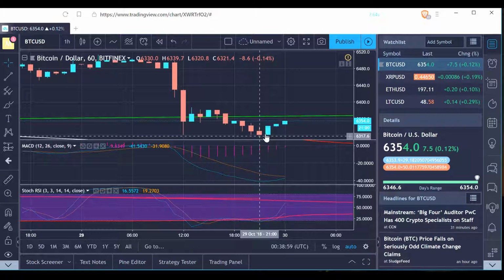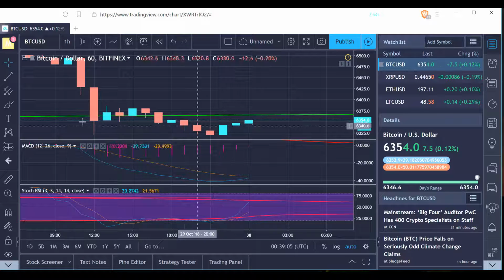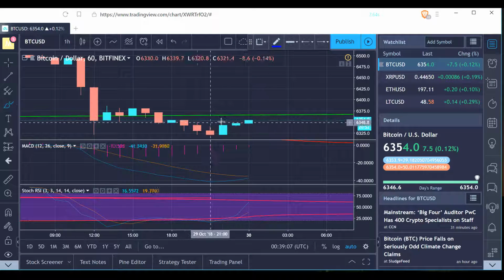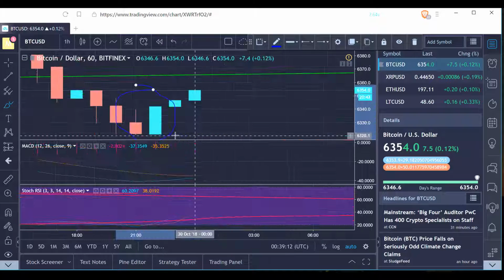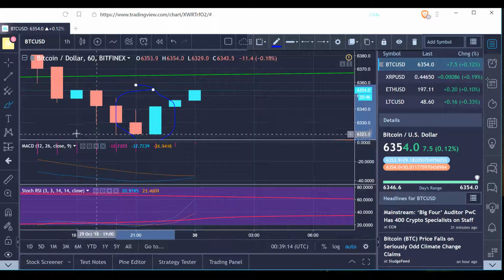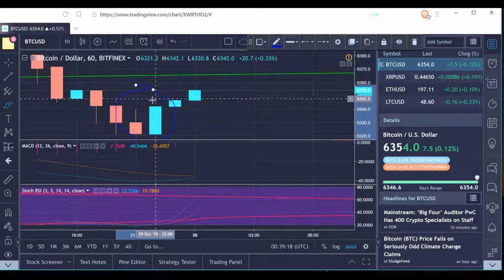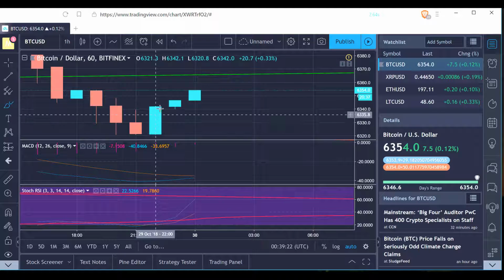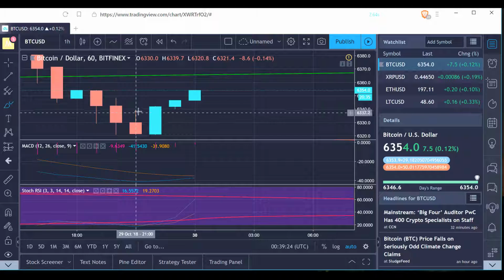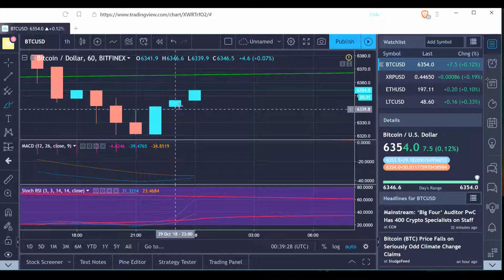So that was the bottom of that big red candlestick that you saw in the other pattern, and we're coming back up. The other thing that makes me feel a little bit better is this pattern right here, and I'm just going to circle it so you can see it. That candlestick pattern right here is considered an engulfing bull. For those who are unaware of what that is, an engulfing bull is when the body of your bullish candlestick engulfs, wick and all, the bearish candlestick. This is an engulfing bull.